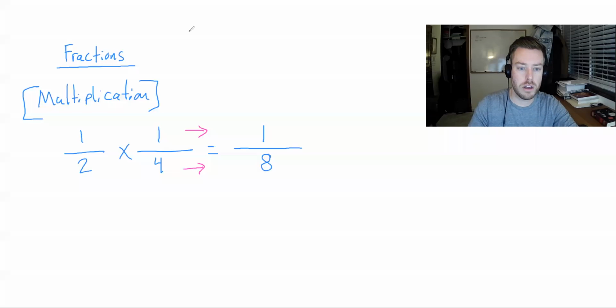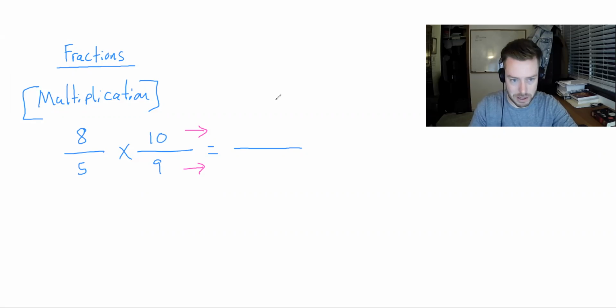We will do a few more here. I want to make sure that this is really understood. This is really hard for people. So let's just do 8/5 and 9/10. All right, 10/9, my bad. Again, we want to see what this is equal to. We don't like two fractions. We want to make sure it's one fraction. So we're going to multiply the numerators together and multiply the denominators together. So 8 times 10 is 80. 5 times 9 is 45. So this is your answer.